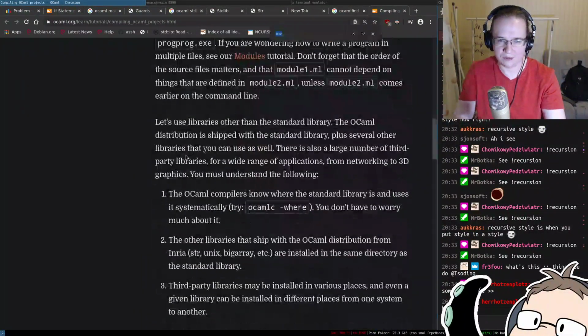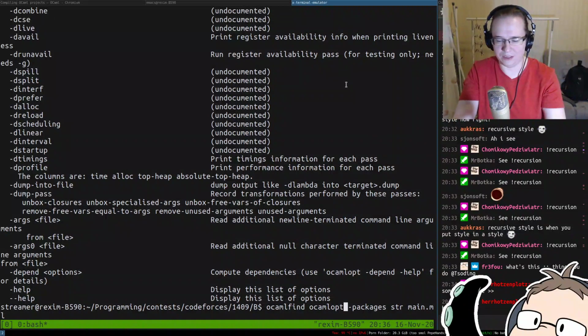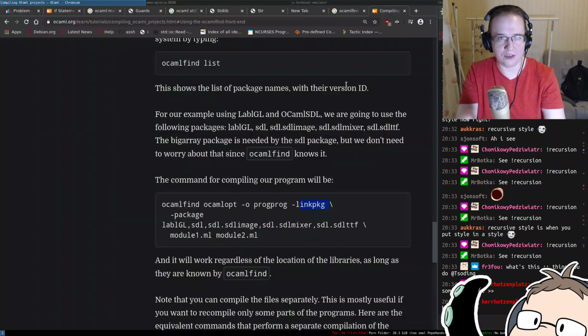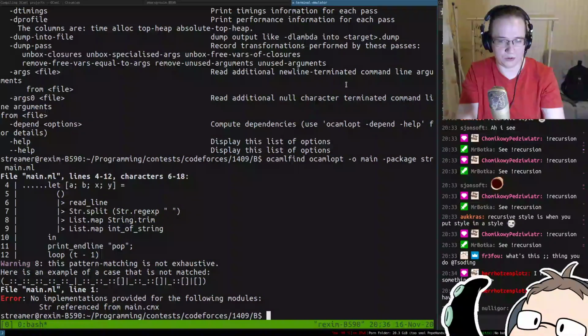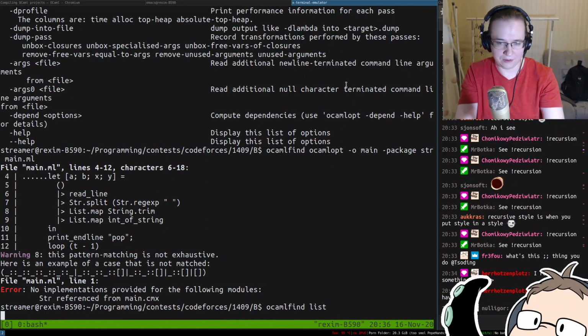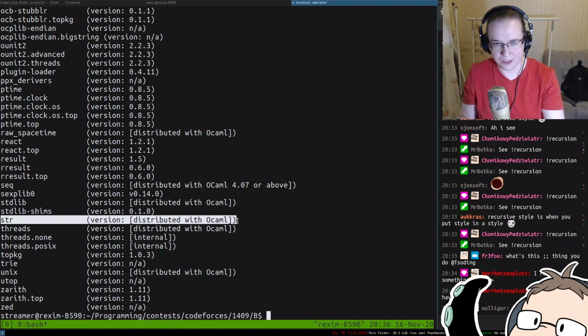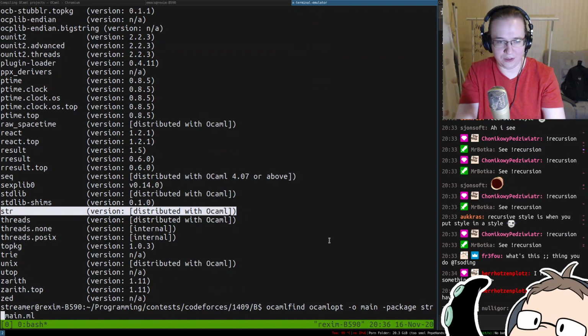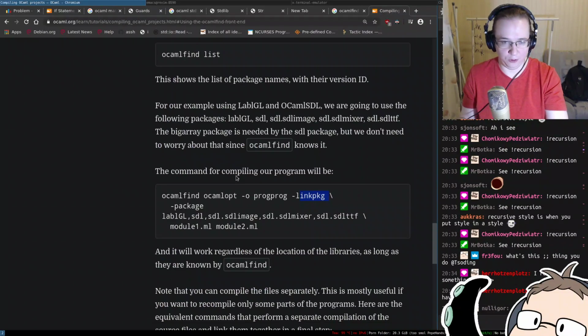Okay. Ocamlfind. Show me ocamlfind. Okay, ocamlfind ocamlopt -o, link package, then package. Isn't that what I'm doing here? I don't understand. -o main, right? -o main, single package str, and then I provide the module, and no implementation str for module M. Okay, classic. Here is str. I put package str there. What am I doing wrong? I don't know. I'm following the documentation.